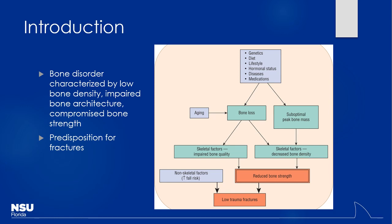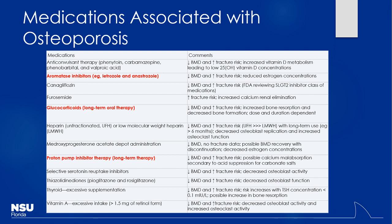So talking about osteoporosis and osteomalacia — we know this is a disorder of impaired bone density that compromises bone structure, making it more brittle. That obviously leads to fractures. These patients are typically at risk for hip fractures, vertebral fractures, and wrist fractures. These are elderly patients, and once they start having some of these fractures, they kind of hit a downward spiral — it's very debilitating. They lose a lot of function, and it can lead to chronic pain issues. That's what we're trying to prevent by treating this.